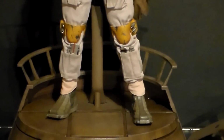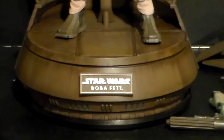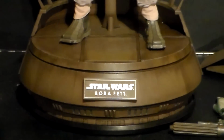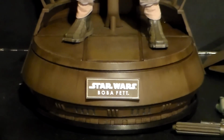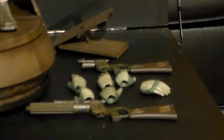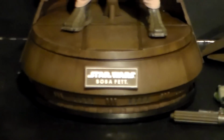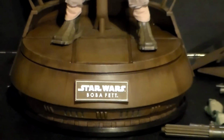Boots are done perfect. I mean, I'm gushing, guys, because I like to shit on a figure a little bit. I like to be critical, but I can't. This figure is, for all intents and purposes, perfect. Like I said, a little short on accessories, but that is what it is.